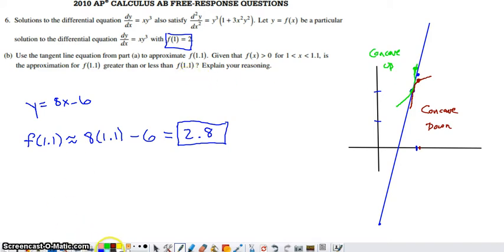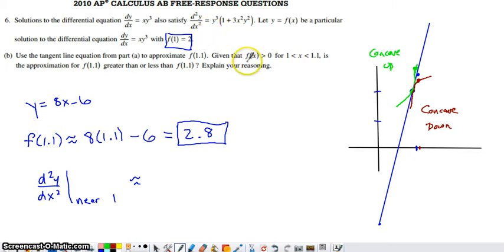So let's see. The concavity of a function would be given by the value of the second derivative. So what's the value of the second derivative evaluated, and I'm not going to do this very specifically, I'm going to evaluate it near 1. Basically on the interval from 1 to 1.1, do we have a graph that's cupped upward? Do we have a graph that's cupped downward? So what would this be? Well, let's think about this.